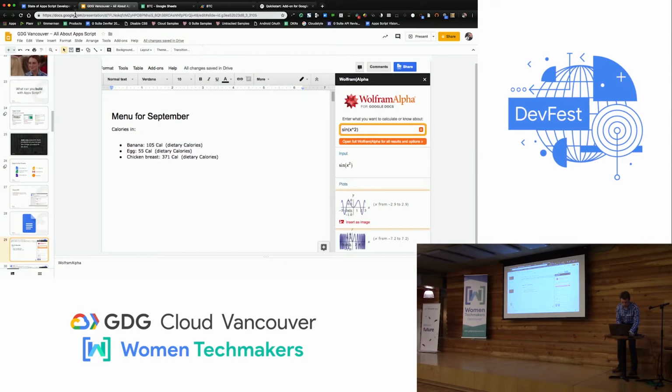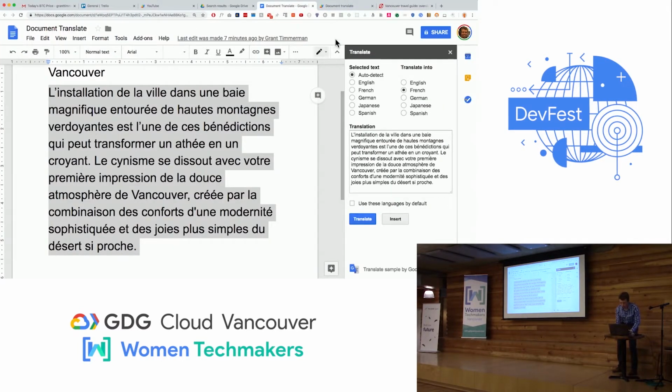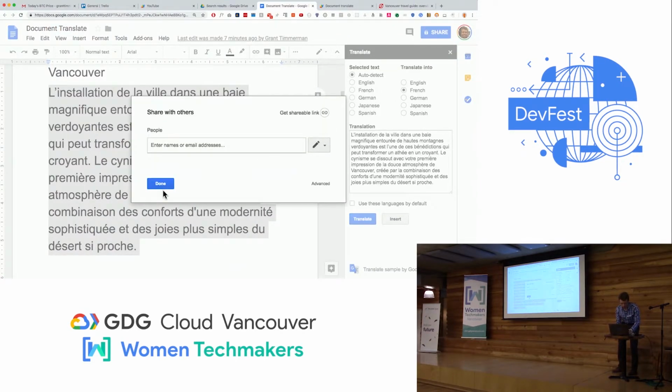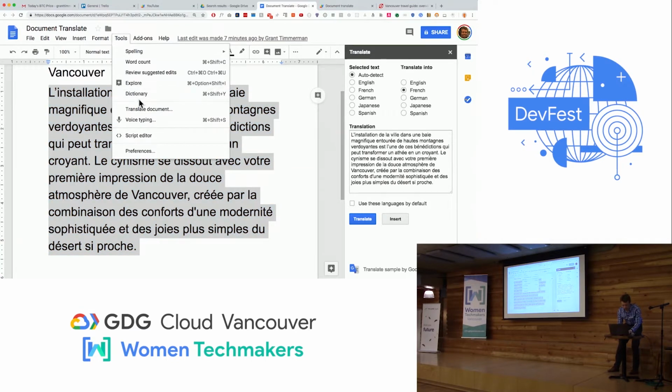So actually, well, first of all, you can either share a file that has a script attached, and it'll also share the script. So let's say you don't want to share the actual document.